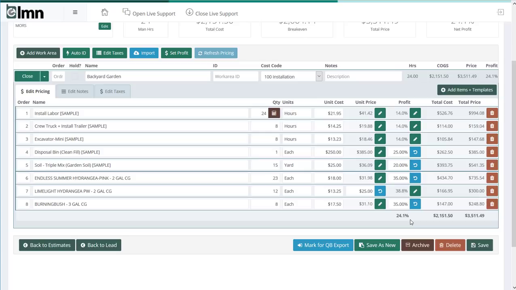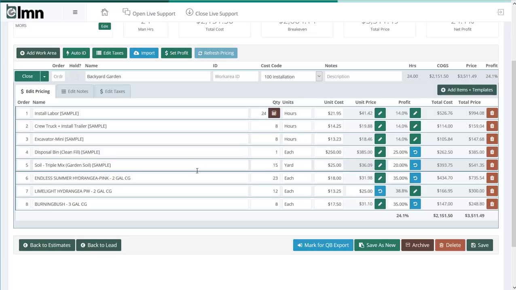The blue buttons let me know what's overridden from my defaults. So if I have default pricing right straight out of my budget, it looks like this. Nothing's changed. But if I've overridden the profit margin or overridden the price, I'll get that little blue button there letting me know what's changed. So now I've got a total cost, a total price. I'm ready to go. What if you wanted to add an item though that wasn't in your items catalog?